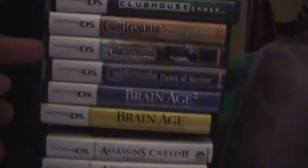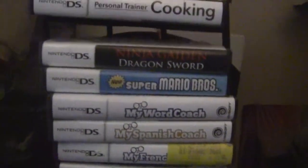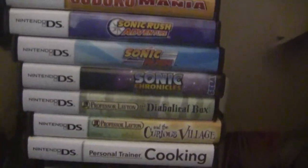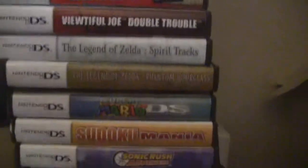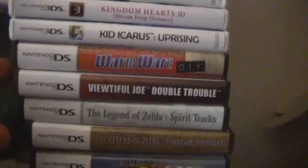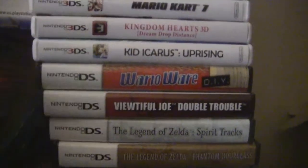Down here I'll show you my games — it starts alphabetically. I have the Ace Attorney games for DS, the Assassin's Creed, Brain Age. I got the Castlevanias, Clubhouse Games, Diddy Kong Racing. These two were exclusive to Club Nintendo — the Game & Watch collections, I got both of them. Mario Kart, Metal Slug. Super Mario Brothers, New Super Mario Brothers, Ninja Gaiden Dragon Sword — only Ninja Gaiden game I've ever liked. Professor Layton — these are actually my fiancée's. Sonic games, Super Mario 64 DS — excellent port. Phantom Hourglass, which I was talking about earlier. Beautiful Joe, that a friend of mine gave me. And WarioWare — last DS game I think I ever bought.